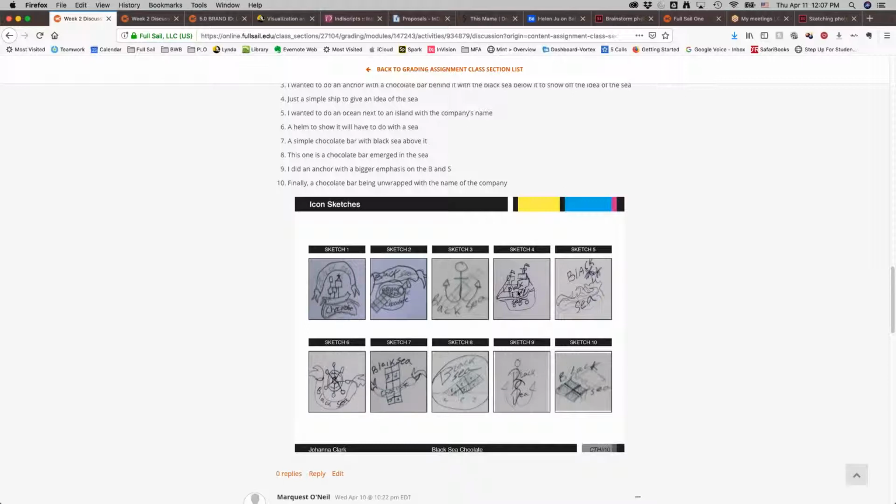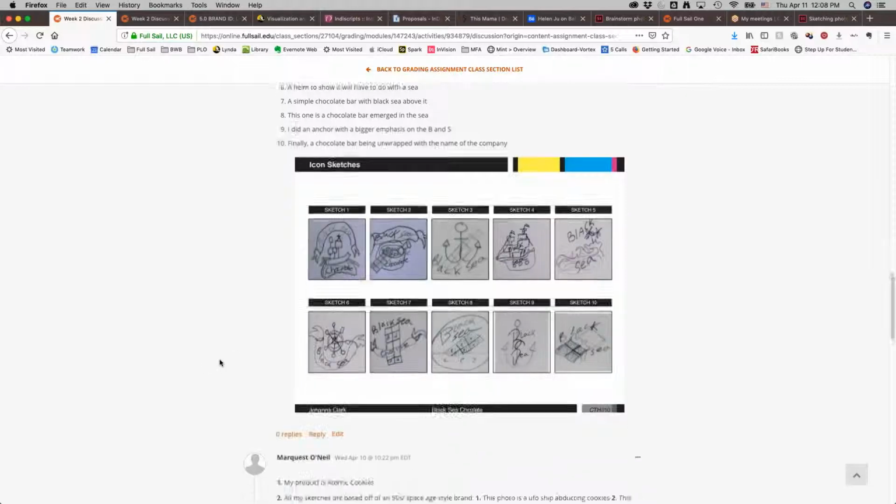You've got a castle, a ship, and an anchor. Those are sort of 3 ideas. The rough sea, the Black Sea, there's no palm trees there. So do a little more research on Ukraine, Ukrainian, the Black Sea. There's so much more to sort of get from that, more cultural things, floral patterns, things like that, that you could sort of add to this. You've kind of hit the nautical thing pretty hard, and no more Hershey bars, because that's kind of low end for this product.